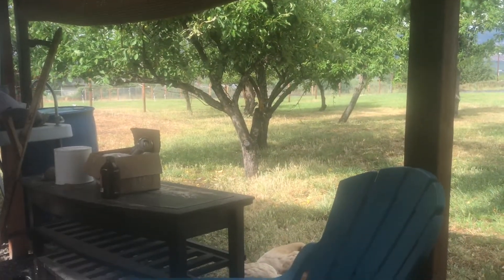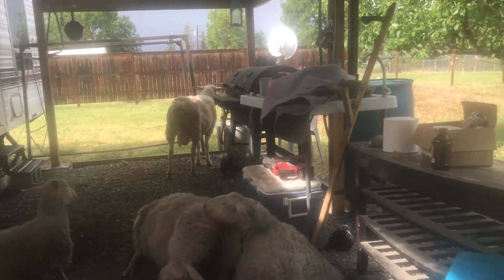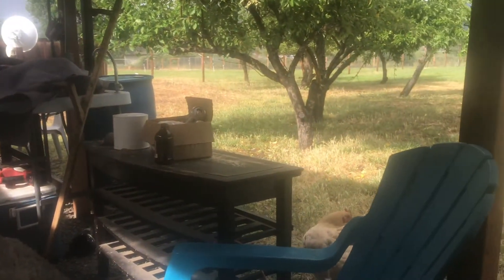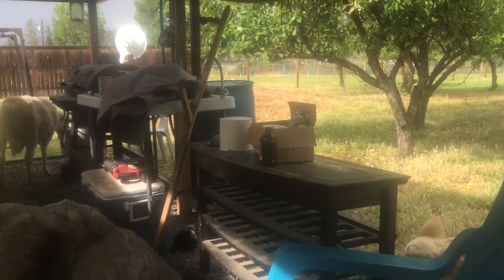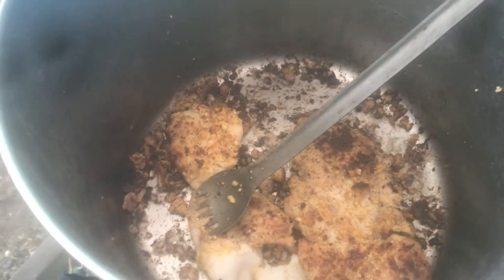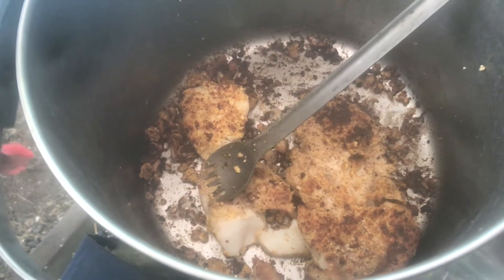Now the sun decides to come out. We just walked down the road to graze my sheep and it was raining like cats and dogs — there wasn't a break in the clouds in the whole sky. I was counting on cooking by solar oven down the road while we grazed, but I didn't think the sun was gonna come out, so I was like, screw this, we're going back now and I'm gonna make this fish.